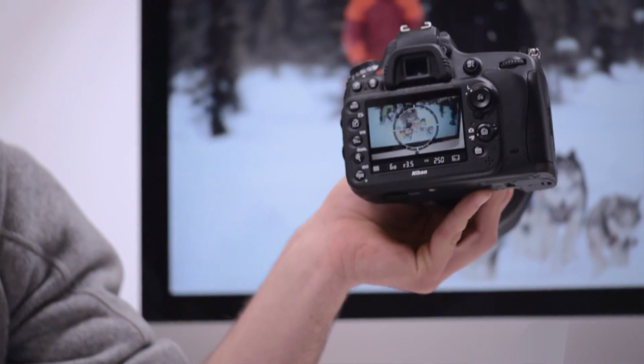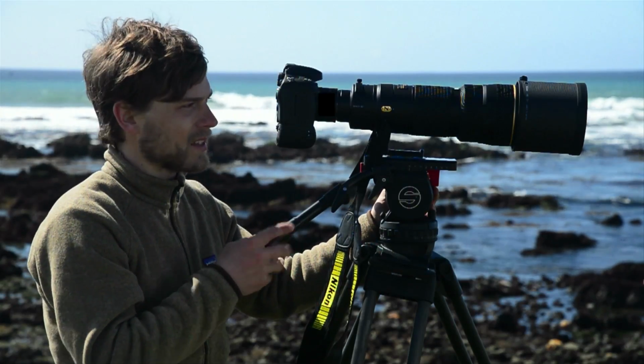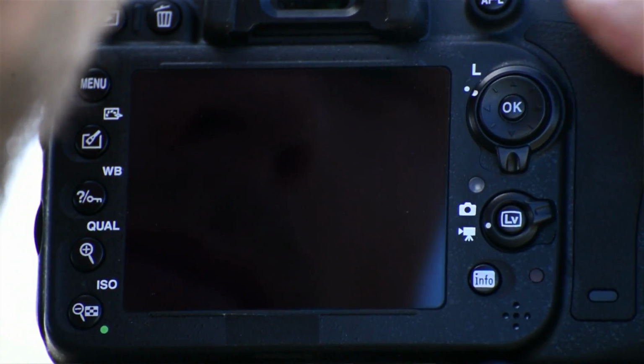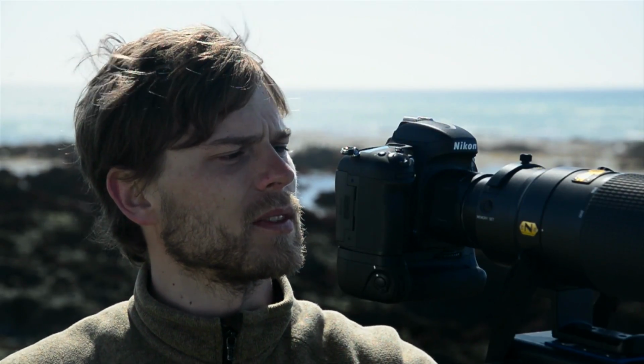It's got a full HD video function, an LCD which is really sharp and that you can look at from all angles. And what's also amazing is you can actually switch from the full frame FX format to the DX format. Now here in the scene with the sea elephants, I sometimes want to get really close, so I'm switching to the DX format, and that'll extend my telephoto reach quite a bit. So for example, I can just film the eye of the sea elephant.